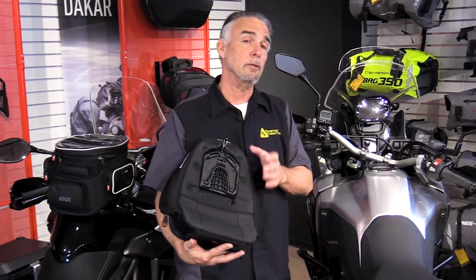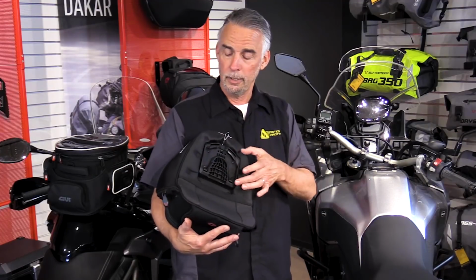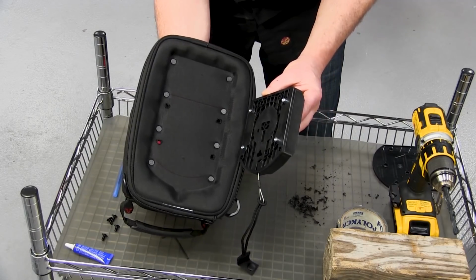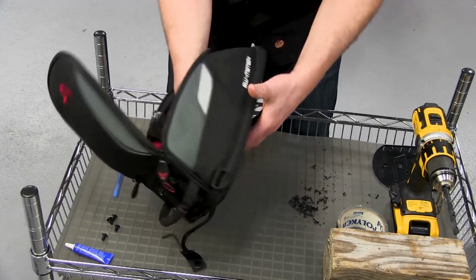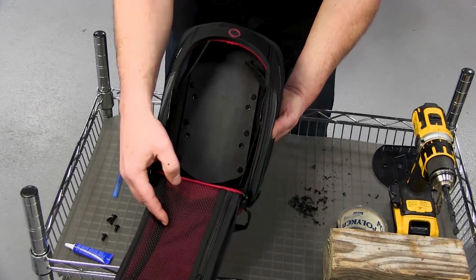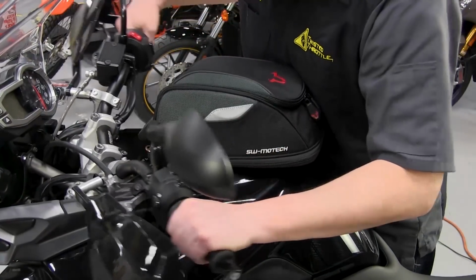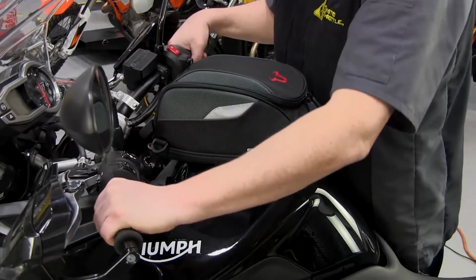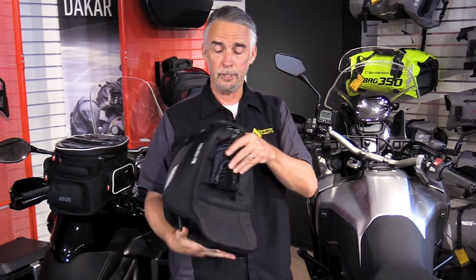Now one of the nice things about the SW-MOTECH arrangement is this shoe is relatively small. It allows it to slide up and down inside this channel inside the tank bag. The benefit there is as you set this tank bag up for your bike, you can decide where this particular shoe wants to go. It allows you to position the tank bag on the bike for ideal positioning. You want to keep it clear of the handlebars, you want to keep it clear of you, works really nicely.